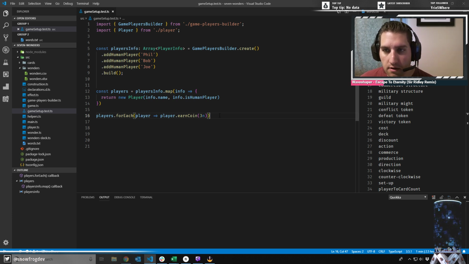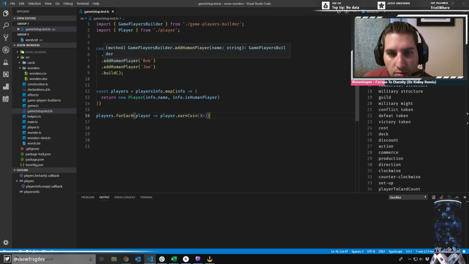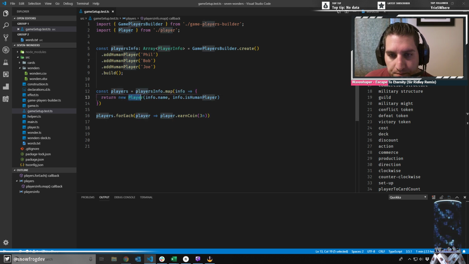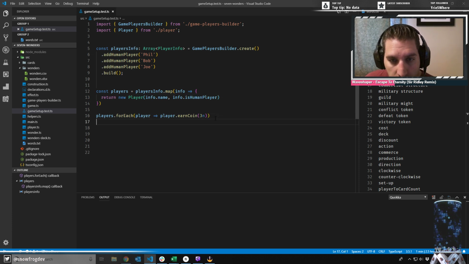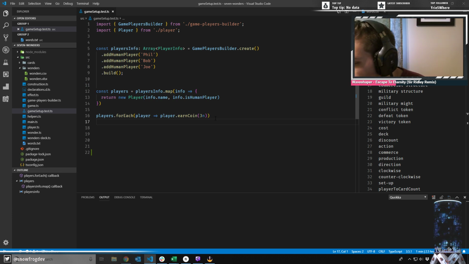What do we have here? Okay, so I'm adding players. I am creating player objects. I am giving each player 3 coins, which is part of the setup.